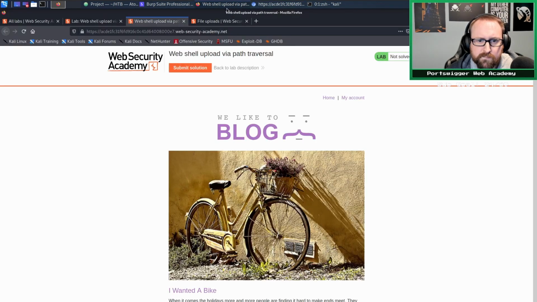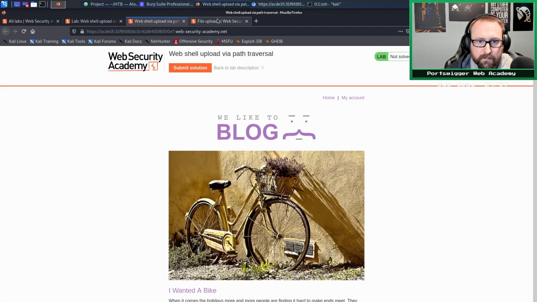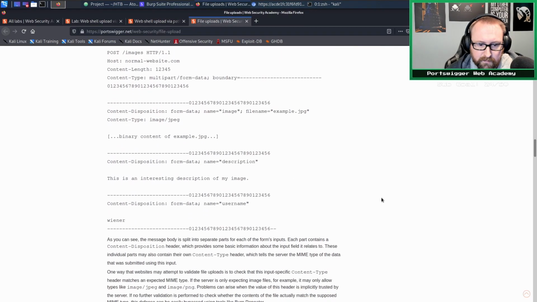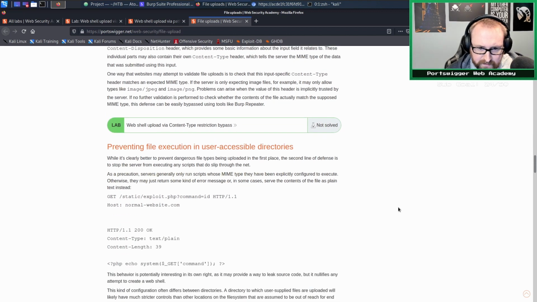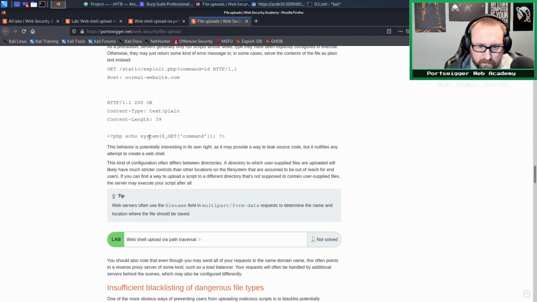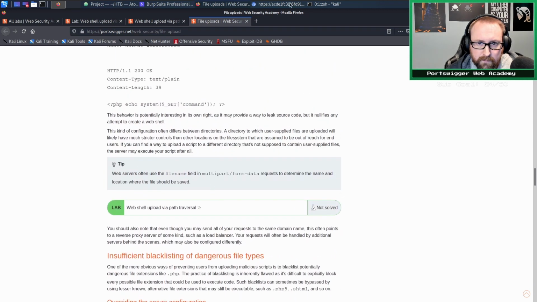Interesting. Let's go back to the documentation, maybe it had an example. Preventing file... yeah, blah blah blah. Often use the file name. Yeah. I wonder.